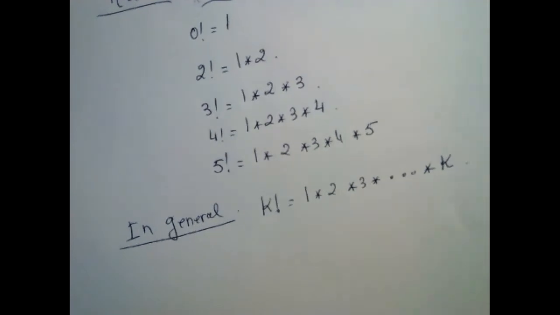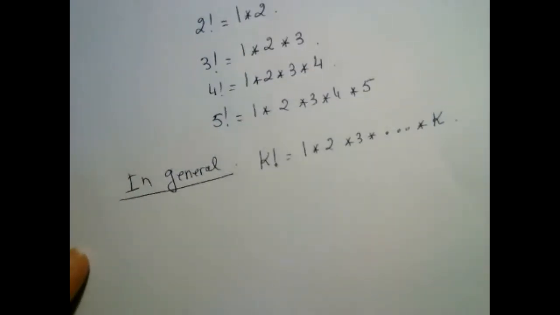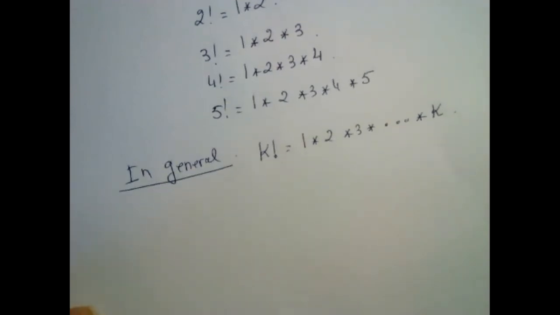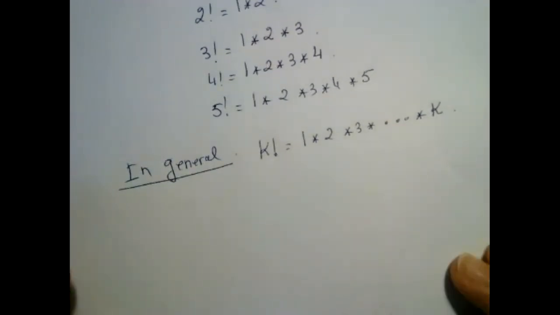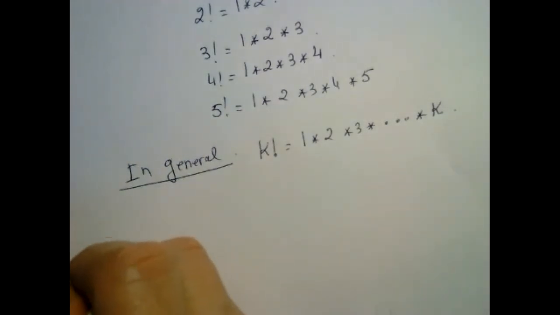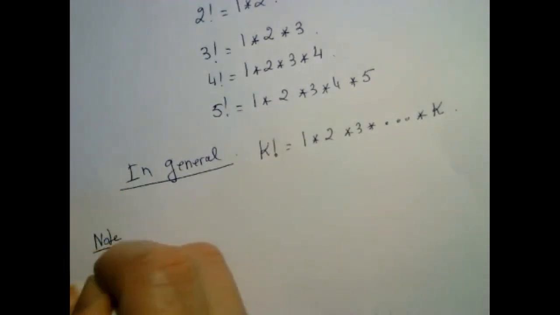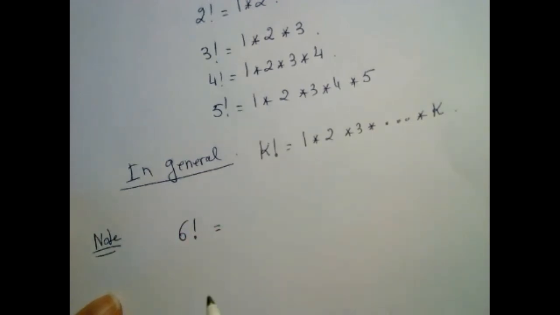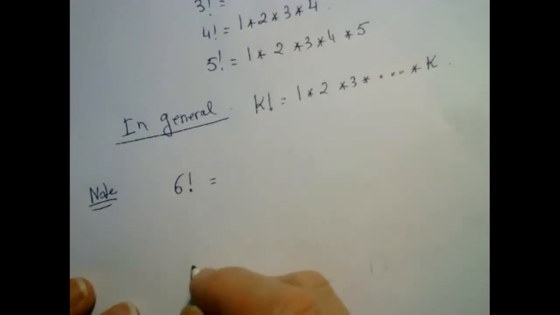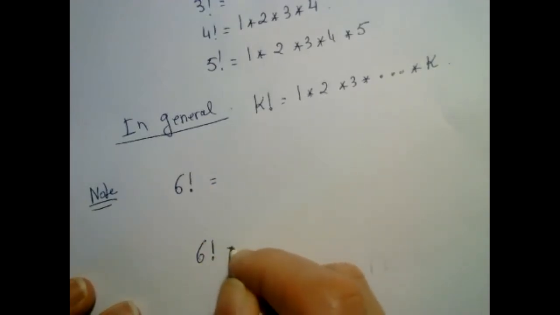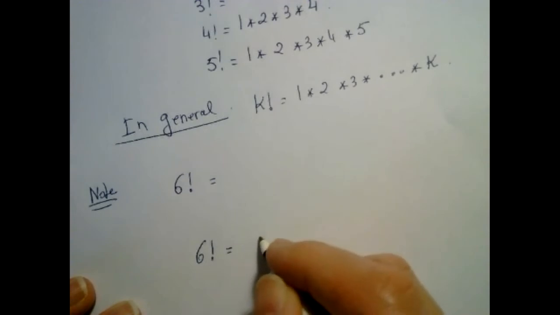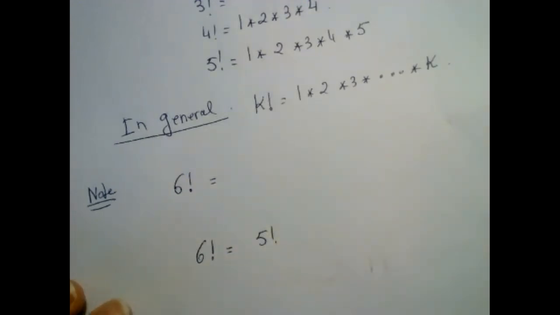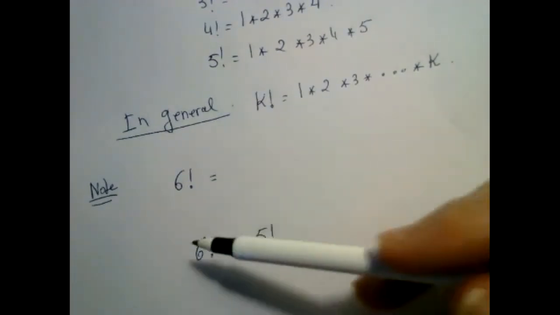One of the facts we're going to be using in the ratio test is a relationship between k+1 factorial and k factorial. So before I use it in the example, let me make a note. Let me compute, for example, 6 factorial. Actually, let me ask you a question before I do that, so you know what I'm doing. What's the relationship between 5 factorial and 6 factorial, if I want to write 6 factorial in terms of 5 factorial?